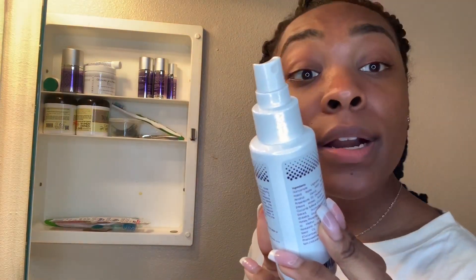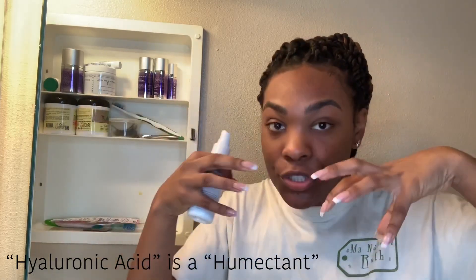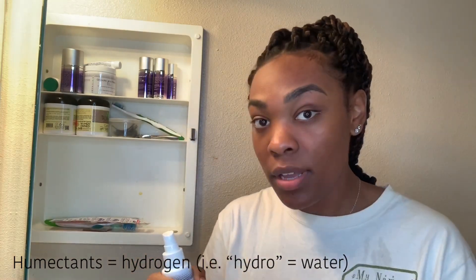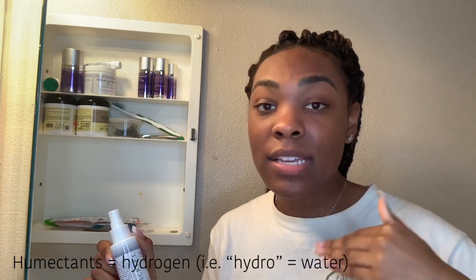This is my cucumber hydration toner with heavy water and hyaluronic acid. Hyaluronic acid is what's called a humectant — its job is to literally draw hydrogen out of the air into itself. So if you have humectants in your skincare, your skin gets all the benefits of that constant hydration pull. The hyaluronic acid sits in my skin and continuously replenishes it, like a constant glass of water being poured in rather than sucked out.